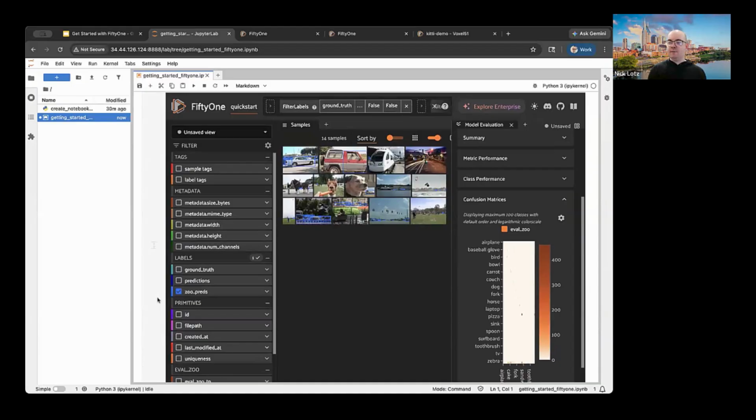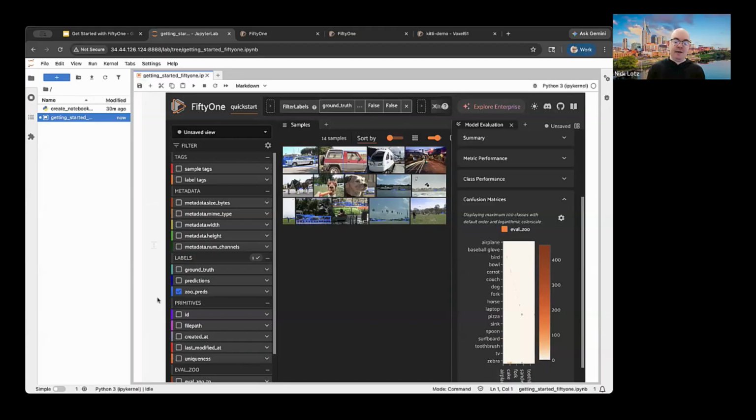So when it comes to using the FiftyOne app, we're kind of closing the loop here of curation, annotation, model evaluation. And I want to make it fully clear that if this is your first time using the FiftyOne library, it is very SDK driven. It's very software programming language driven. You see the result in the UI, and there's a whole lot you can do to customize the UI.